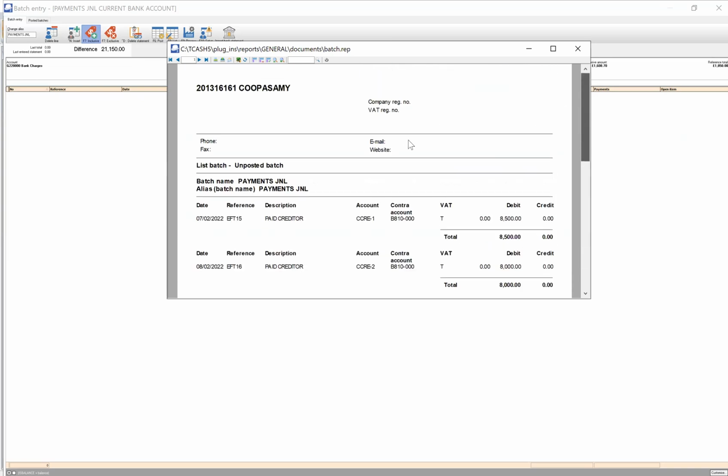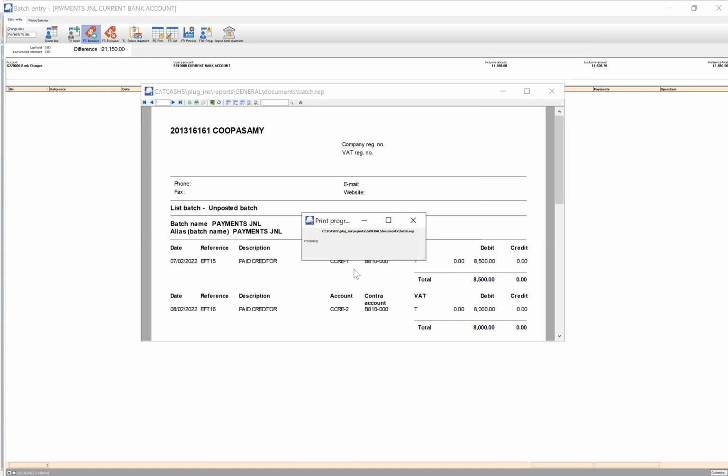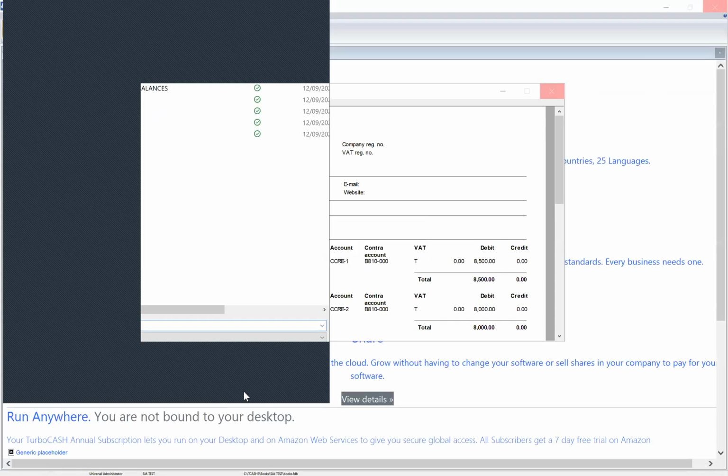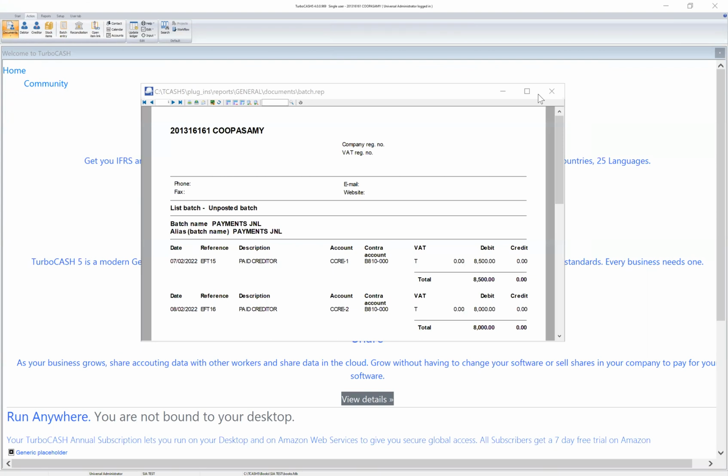If you add these two amounts together, you'll get the 1850. Now that you've printed to your screen, you need to save this or print it to PDF. So you go print a PDF, and we will call this payments. Okay, save. Okay, and then there's all our payments. Okay, so let's close that.